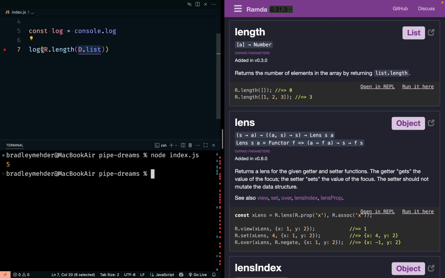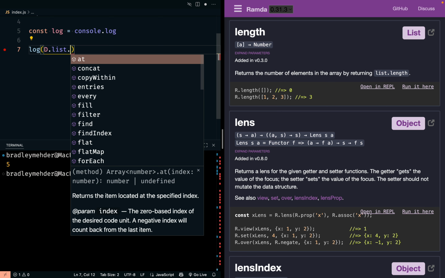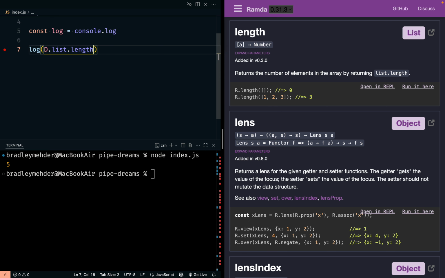So this is a function, and in built-in JavaScript, length is a property on the array prototype. So you would do length like that. That would give you the same thing.